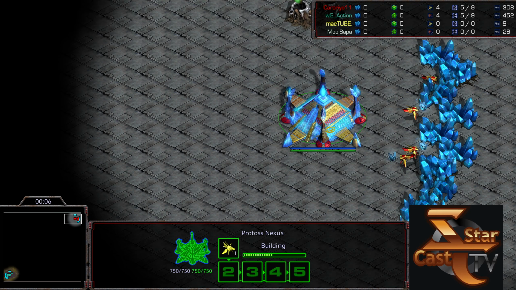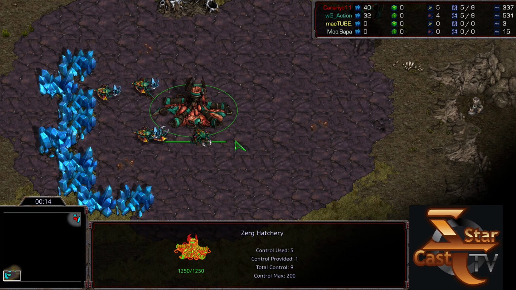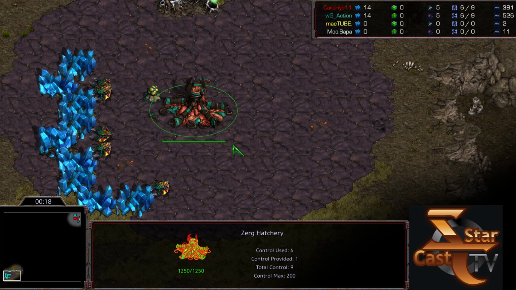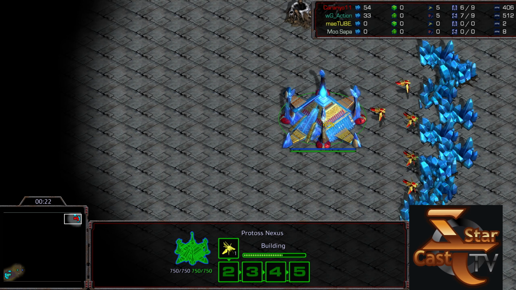This time we have Snow in the upper right-hand corner, starting as the red Protoss going up against Action in the bottom left-hand corner as the teal Zerg. Teal? Green? Marine green? That color green Zerg. This is going to be on Eclipse, which I have not seen a 1v1 on in quite some time. Should be an interesting one.